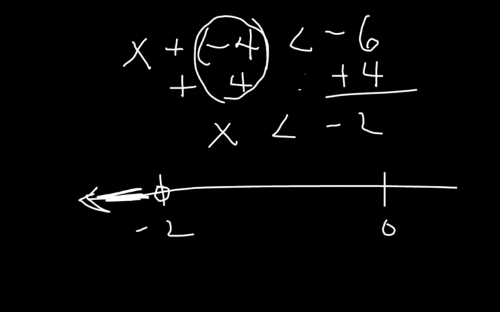Let's take a look at a more complicated example. I'm kind of going from the easy ones to the more difficult ones as we progress. There'll be something unique and special that happens when you multiply or divide both sides of an inequality by a negative number. Let's start with something that you know is true, that -7 is less than -2.